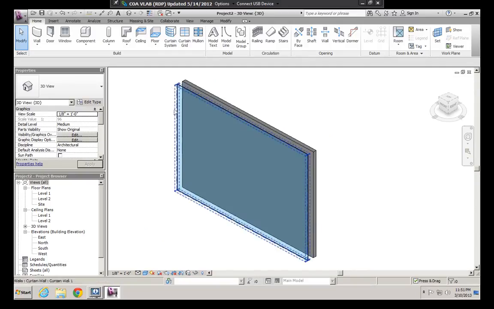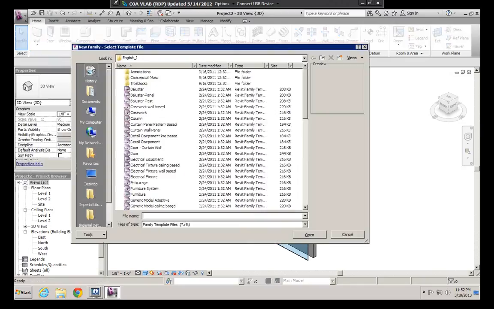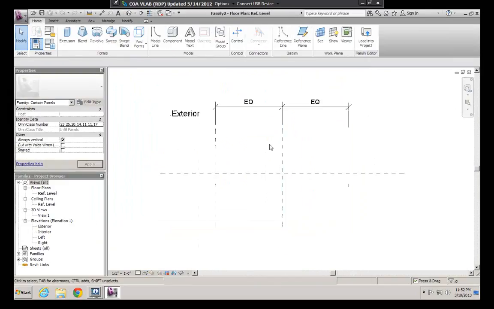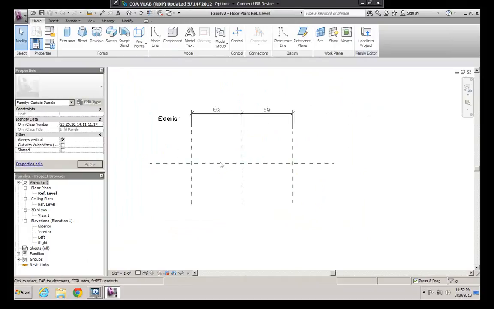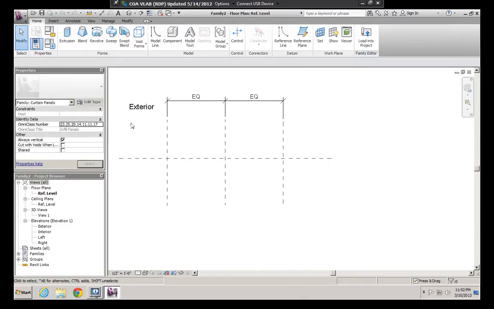So in order to create the panel, I have to create a custom family, and for that I need to go to Revit and create a new family. And under the family options, I'm going to pick curtain wall panel and open it. Now this is where you draw your curtain wall panel. Any type of custom shape you can draw it and then load it into the project, and when you select the curtain wall, you can select the panel type and tile it over the curtain wall. So let's look at how we can construct something simple.